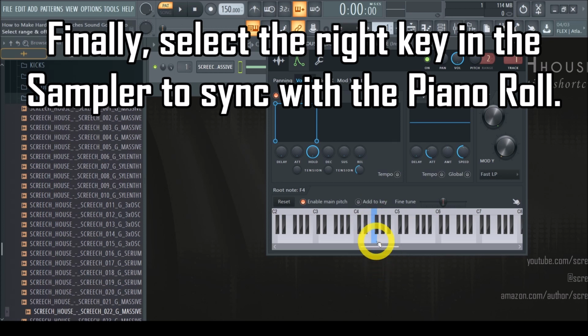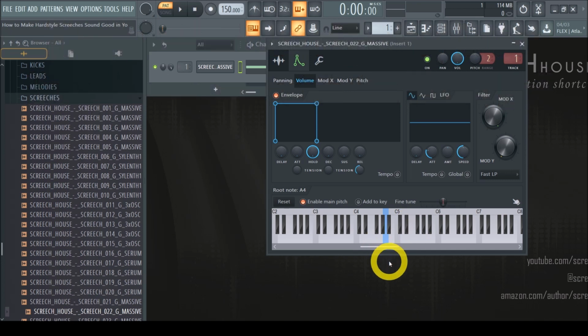So for example, if you have an F Screech, after applying the pitch function, right click the F note on the piano. And similarly, if you have an A Screech after applying the pitch function, right click the A note on the piano. So the key of the Screech will now correspond with the right notes on the piano roll.